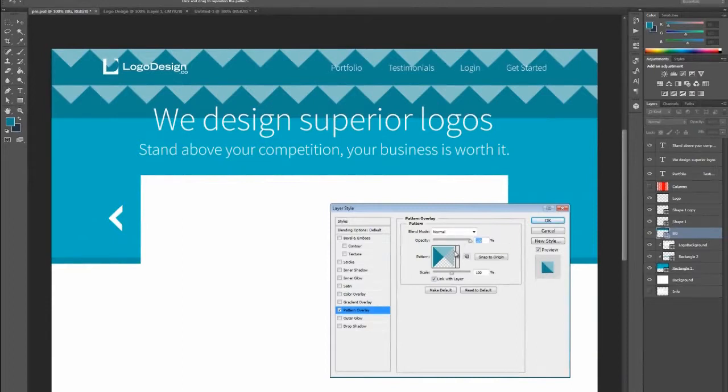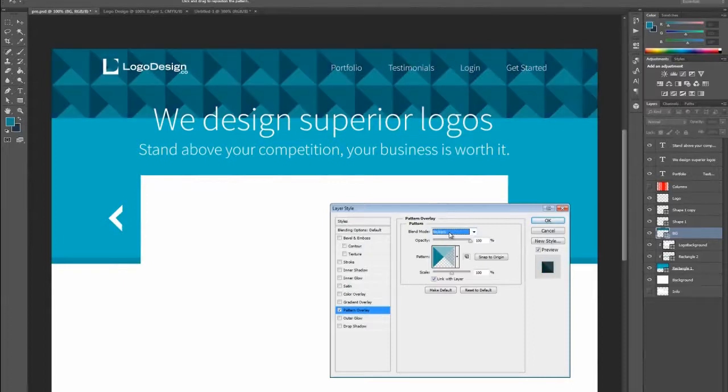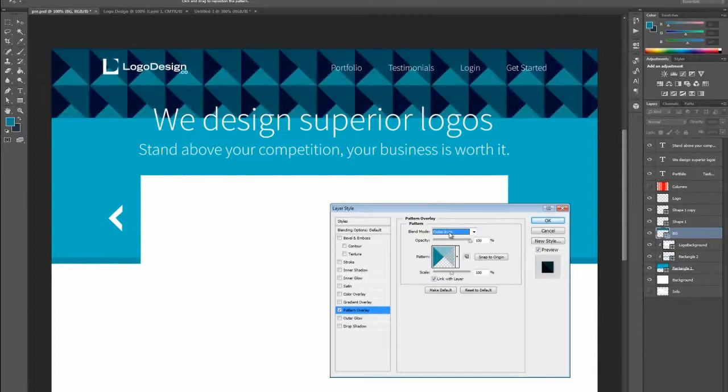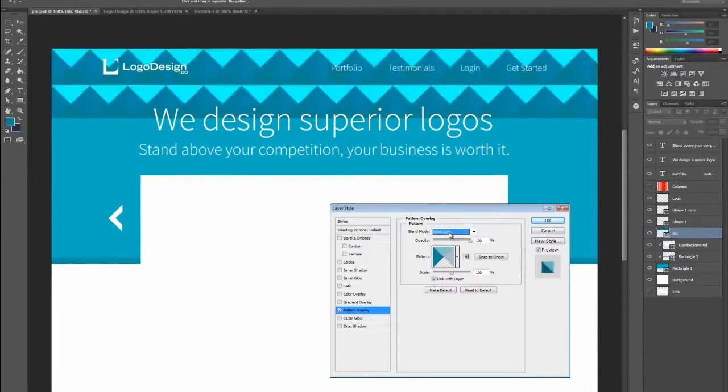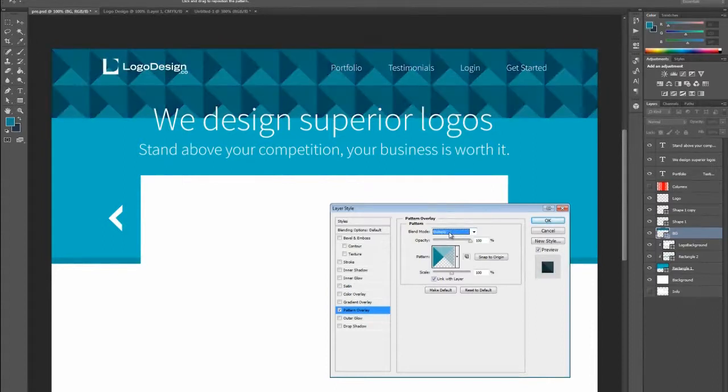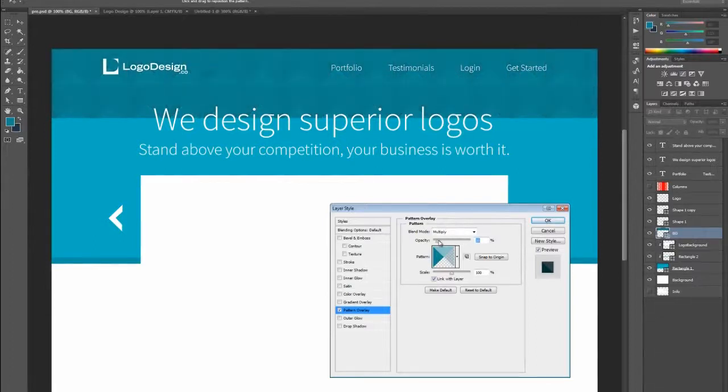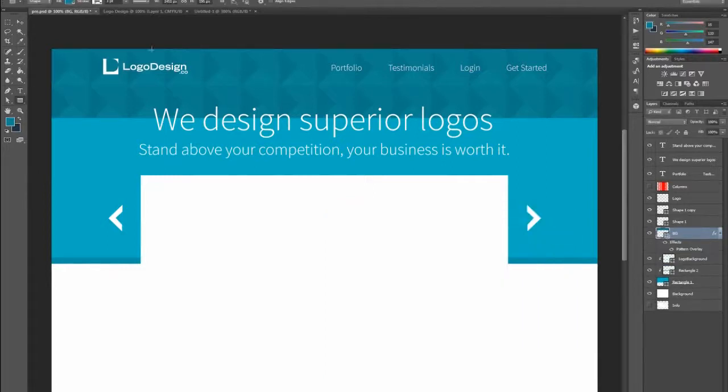Alright, so now what we want to do, we can play around with the blend mode right here with the arrow keys and kind of just use something that we think will work here initially. And I think I'm going to use this one, and we're going to turn down the opacity a lot actually, right around to 18 with multiply selected, and then hit OK.